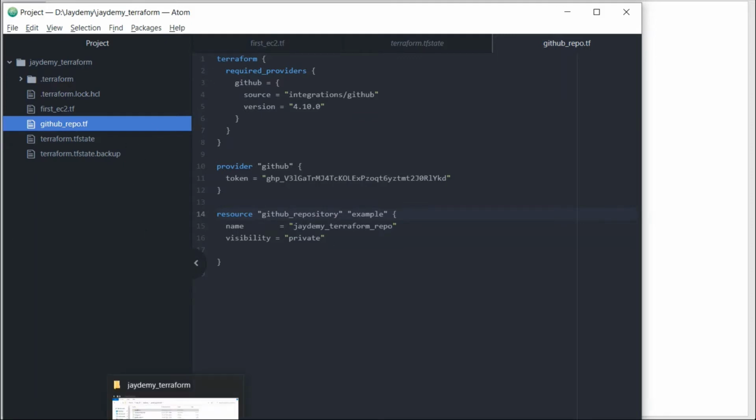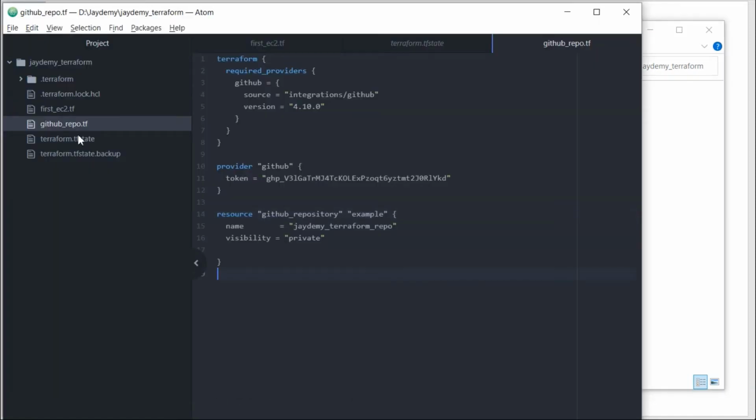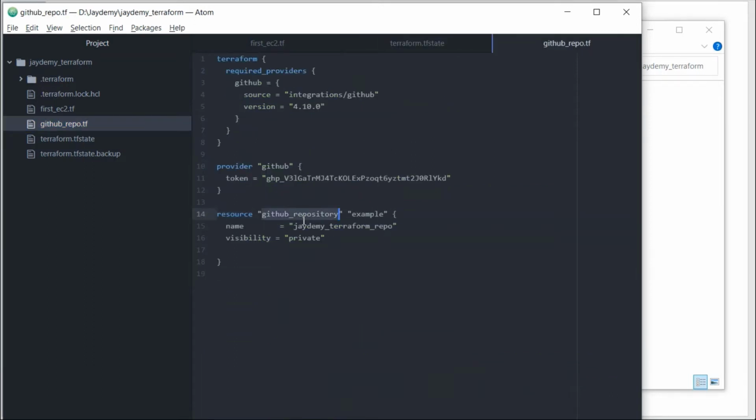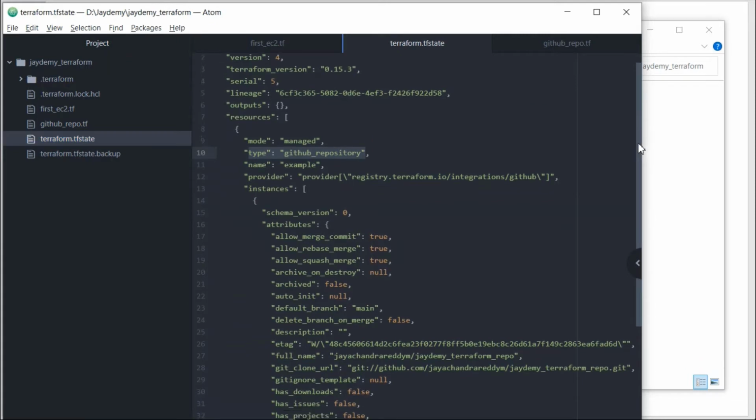You can see here, in my local directory where I have initialized my Terraform, the terraform.tfstate file is already there. Let me open the Terraform state file in my Atom editor. If you see here under resources, I have a type of GitHub repository. You can see the same thing in my GitHub repo where I have created it. This is the GitHub repository, this is the type, and it is stored in that state file.